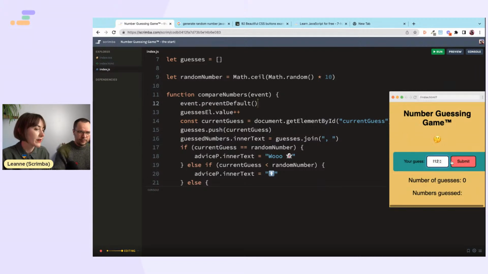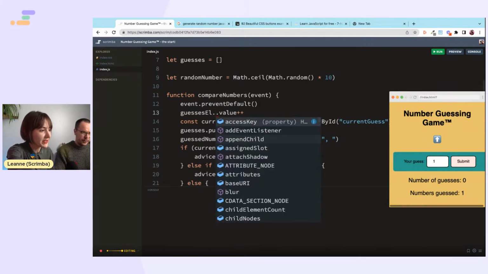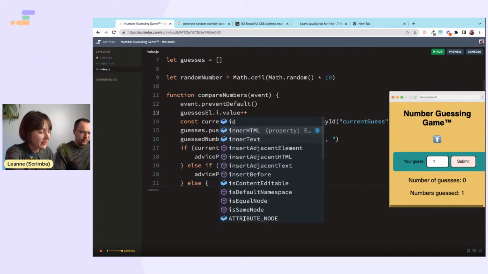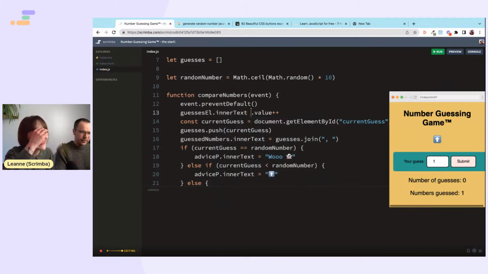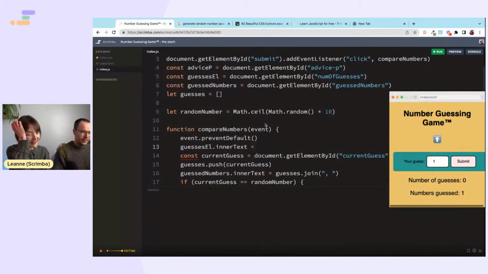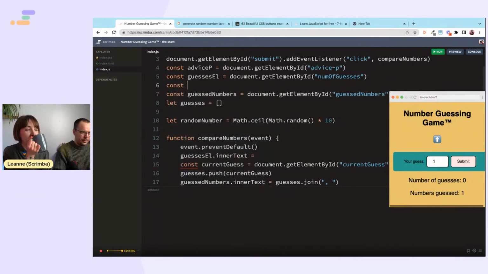We're not actually rendering anything into guesses L though. No, because guesses L is the actual paragraph, I think. Oh, right. Oh, no, it seems to be working. So, no, that's number of guesses. Yeah, that's what we're doing. Text. Oh, no, that's not. Oh, man. Unfortunately, I told you this was confusing at the start. I warned you. We should find better names.